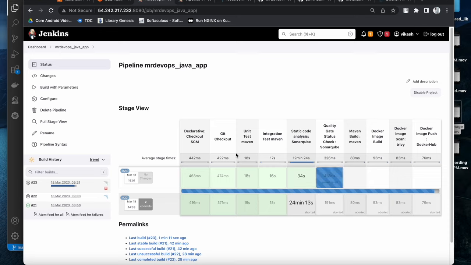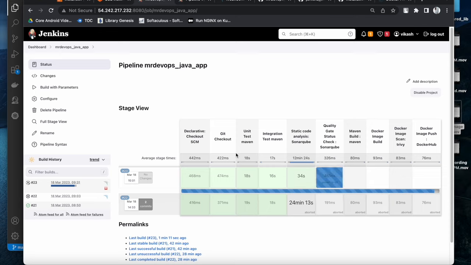In addition to that, next time I will be running Helm chart, okay? Because I have recently launched a separate, complete real-time playlist for Helm charts, so that you can refer to it, and using that only you can easily deploy. You will not get any issue. Build with parameters, and this time it should fail because we are not getting the demo cluster. By default it will not fail, okay, let's see what is the issue.